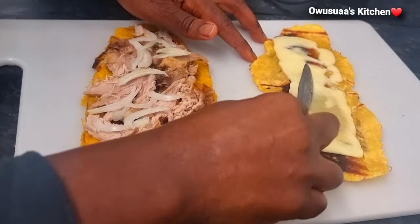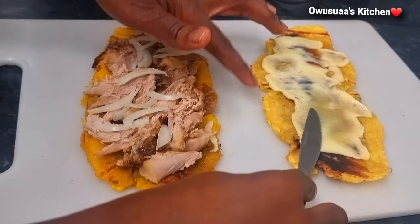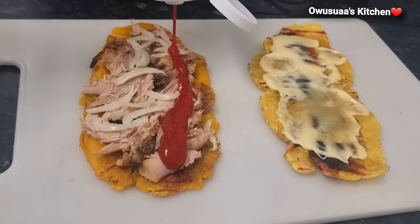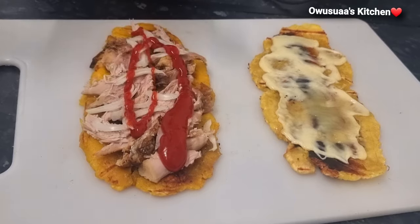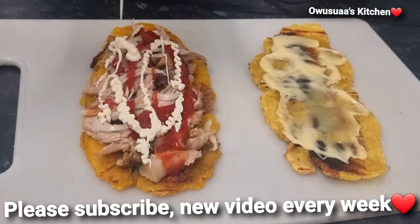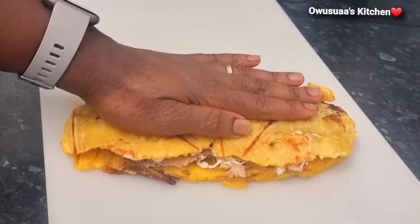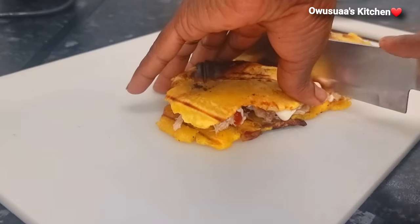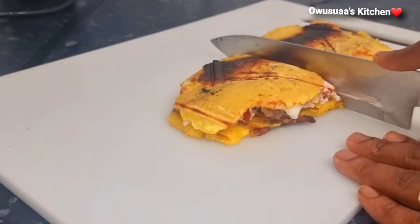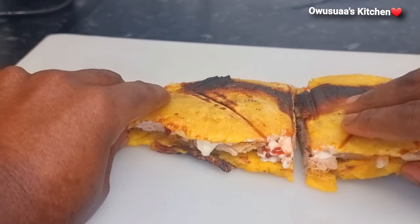I do hope you are able to try this delicious no-flour sandwich — you would absolutely fall in love. The cheese is so warm. Go in with your knife and flatten it up. Now I'm going to be adding some tomato ketchup and mayonnaise — anything else you want to add is your calling. I've closed it up — go ahead and cut yourself an amazing sandwich. Just take a look at how beautiful this is!